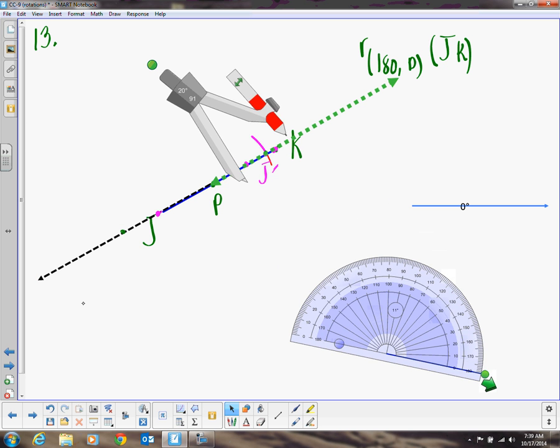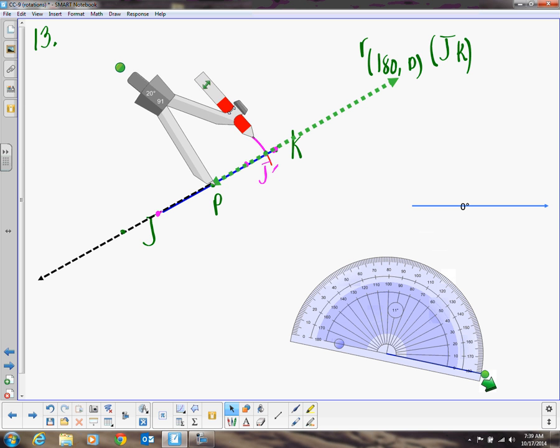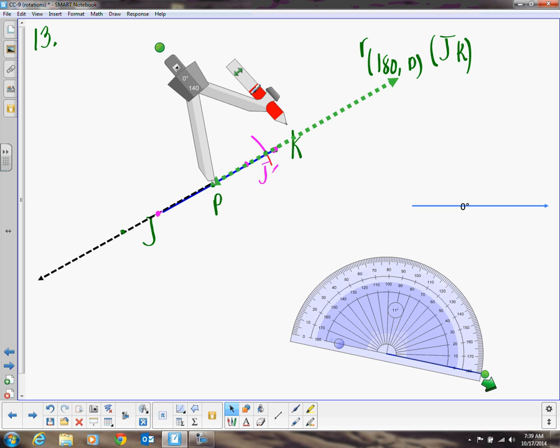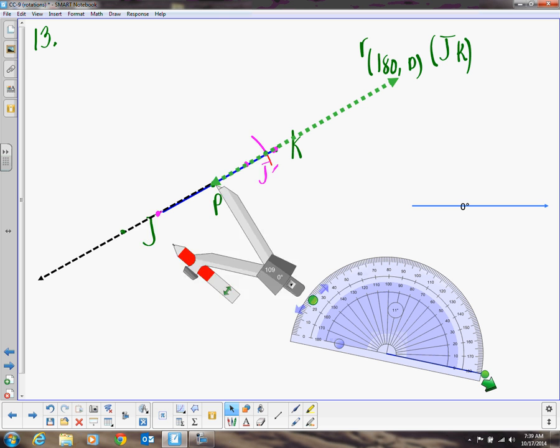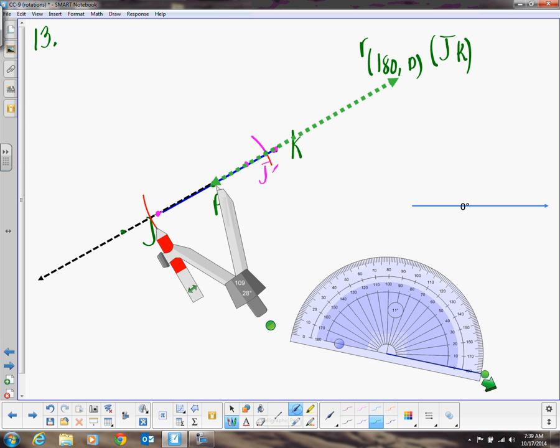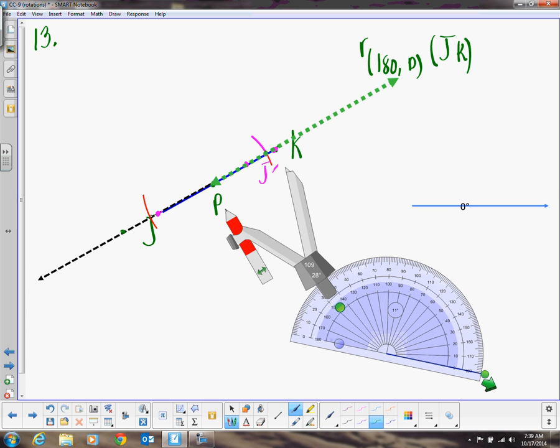and I put it on the center of rotation. I open it up so that it is on K, which is right below. K is right there, so I made it hard right there. Now I'm going to swing this so I intersect over on this side, and that is my K prime. Right here is K prime. So my segment, this is J prime.